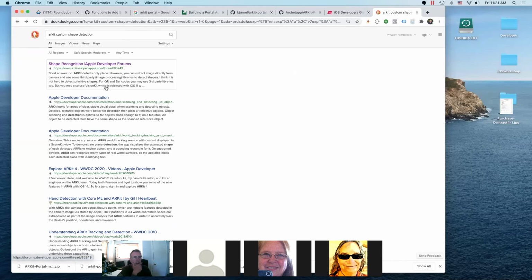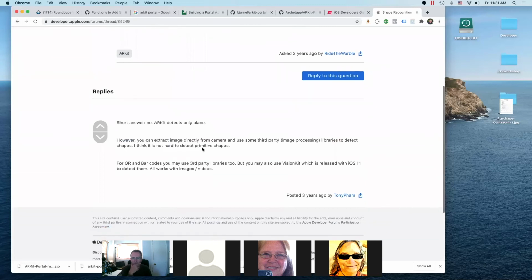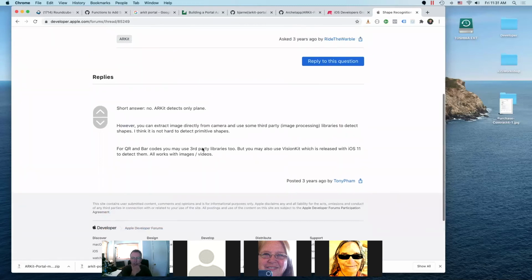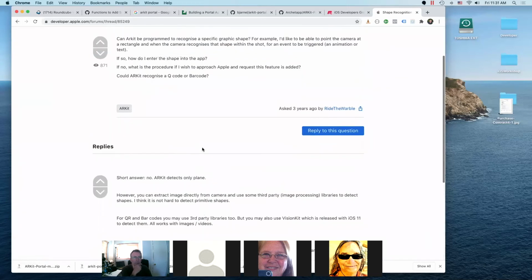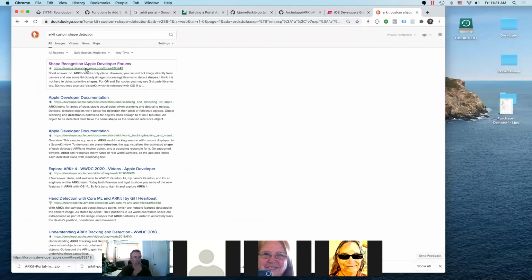Somebody asked that question, and the answer was, was it an official answer from Apple? Let me check that real quick. So this one post on the Apple developer forum says that we can only detect planes. Okay.